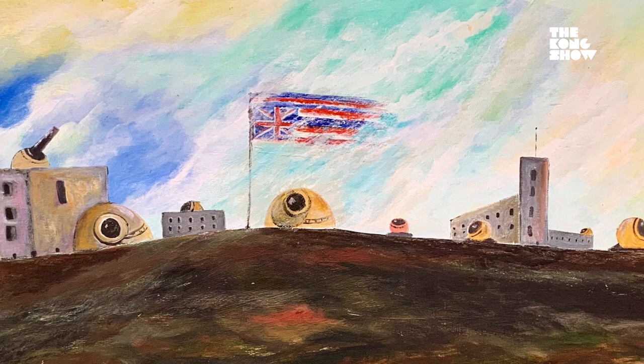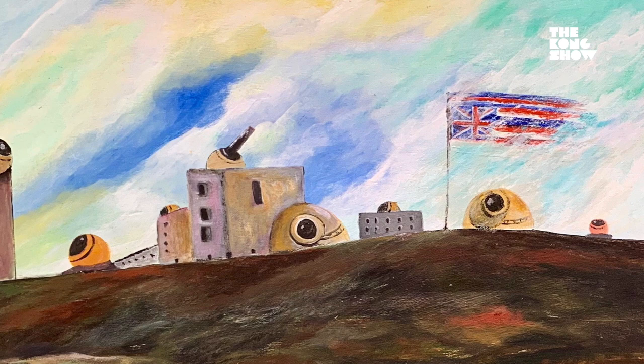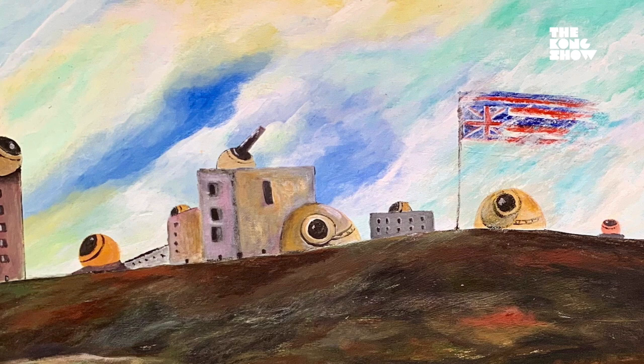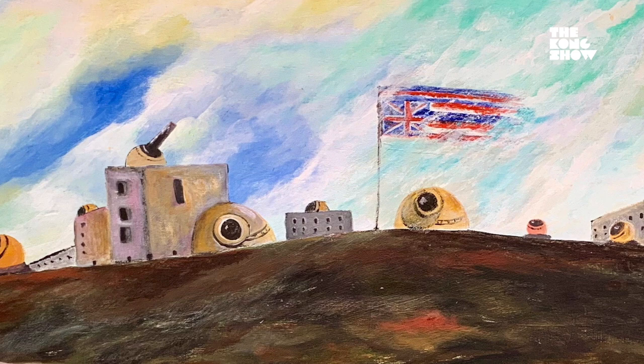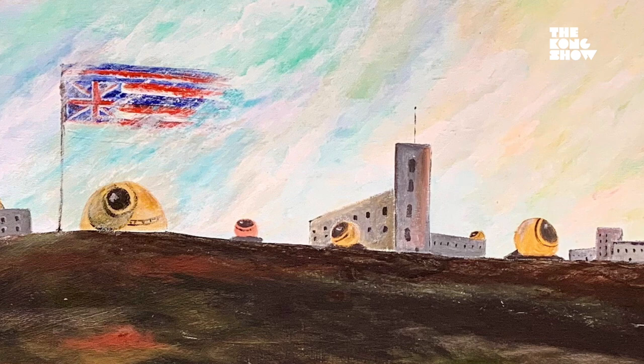And one of the biggest complaints is that they've got too many telescopes up there that are not being used any longer, and they just sit idle. And then they want to bring in more telescopes. Right now, there's about 14 massive telescopes up there that are not used, and they're just sitting there. And they feel it's not right for them to desecrate this mountain. Now, there's two sides to every story, don't you know?